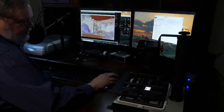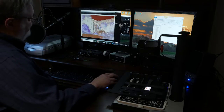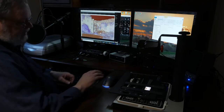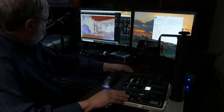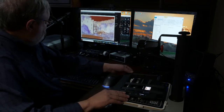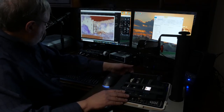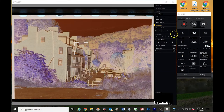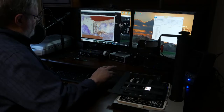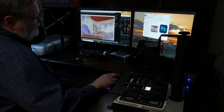Now I'm ready to capture a negative, and I've got it positioned under the camera. I've got my Lumix Tether software opened. At this point, I can move the image around and get it framed just the way I want it. I just want to try and get it so that it's included in the capture area and the sides are relatively square to the frame.